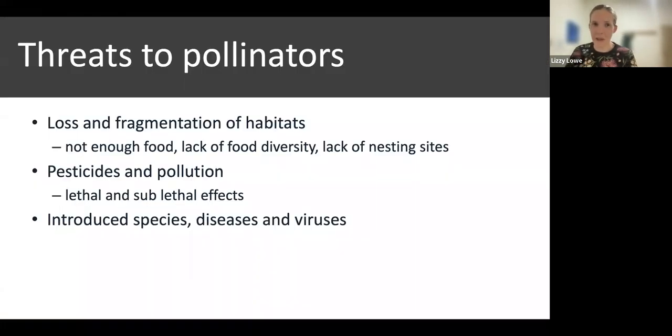So I want to just talk quickly about the threats that pollinators are facing before I hand over to Lewis. One of the major things is the loss of the habitat of these species, but also the fragmentation of habitat. So they can't actually get enough food resources within the patch that they've got. They're not able to travel between the different plots of habitat, and so they lose genetic diversity. They also possibly don't get enough diversity in their food sources if the fragments of habitat are quite small, and they won't have enough room to nest. So this is a particular problem in agriculture where you have large monocultures and not enough of that habitat or that food in between those crops, especially if the crops are only flowering at a particular time of year, then you don't have the resources during another part of the year.